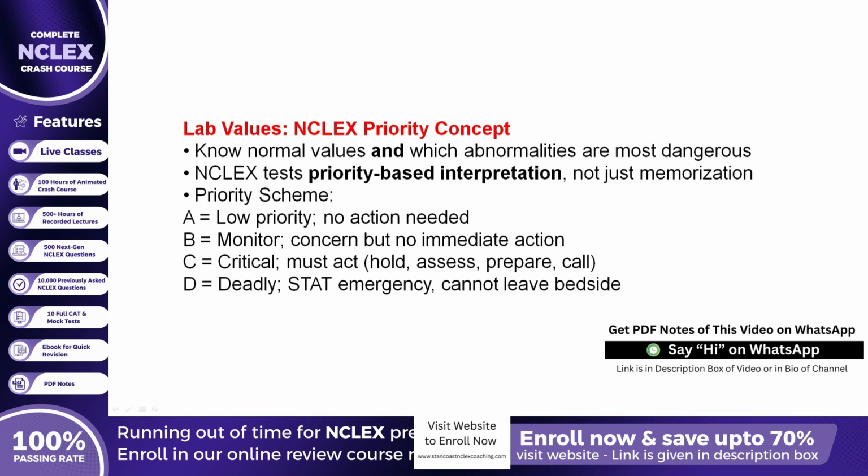And that is why we use the priority scheme, where A is low priority with no action needed, B means monitor because there is concern but no immediate action required, C is critical and means you must act by holding, assessing, preparing, or calling, and D represents deadly values, which require a stat emergency response where you cannot leave the bedside.